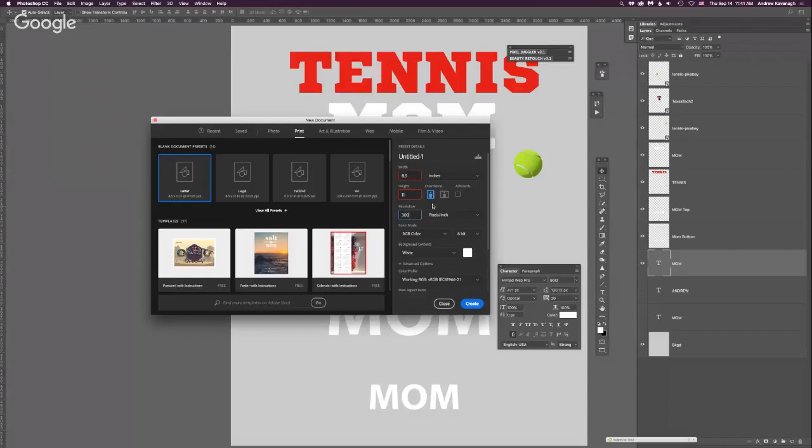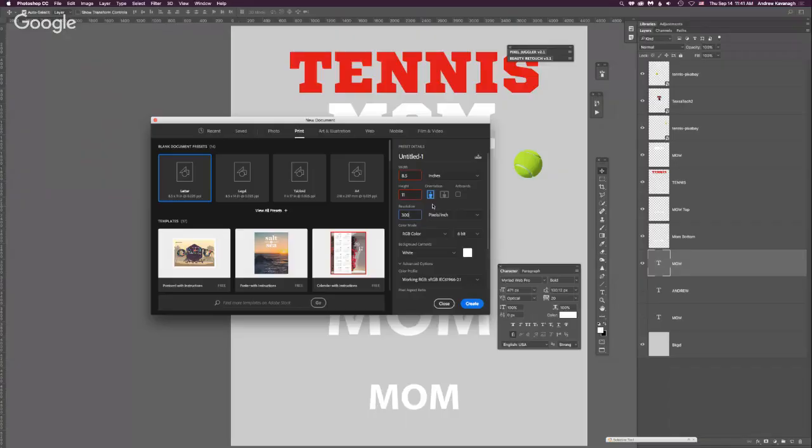So therefore, the rule is that you could never take something that someone gave you that's for the web, such as something that's 5 inches by 5 inches at 72, and then they say, can you make this 10 inches by 10 inches at 300 pixels per inch for printing? You would say no, the quality would be horrible. Yeah, got it. So you can go down, but you can't go up.